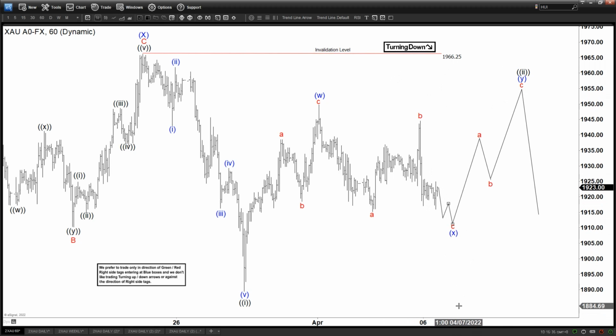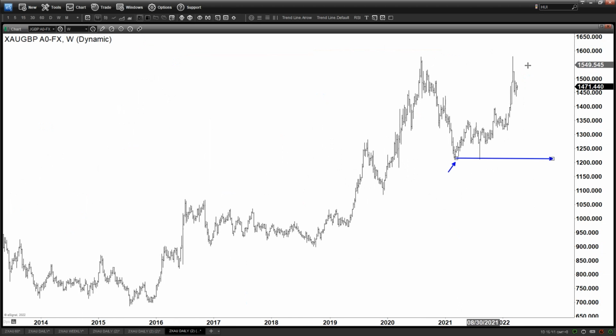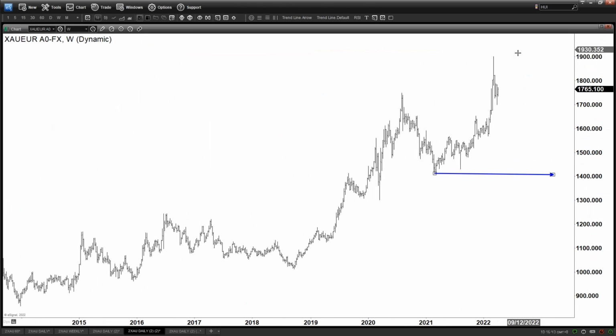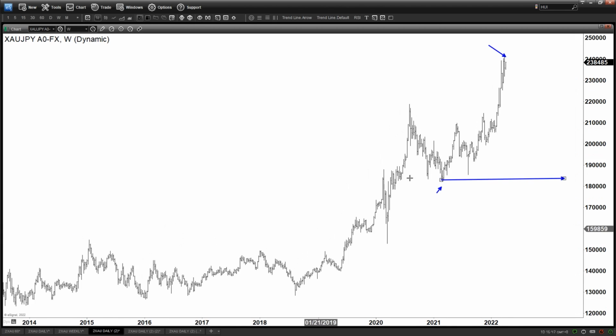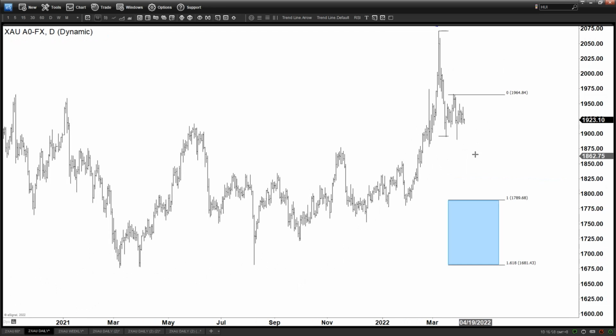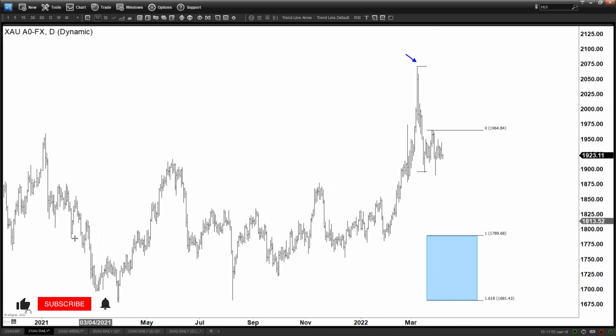So does it mean we are bearish gold? We are not, because obviously if you look at gold against other currencies, this is absolutely as bullish as it gets, and the pullback is therefore just temporary. I know a lot of people look at it hour by hour, day by day, and it seems like it's not moving, but it's actually moving, right? It's just a matter of time before the pullback is complete. Then we can start the next leg up again in gold.